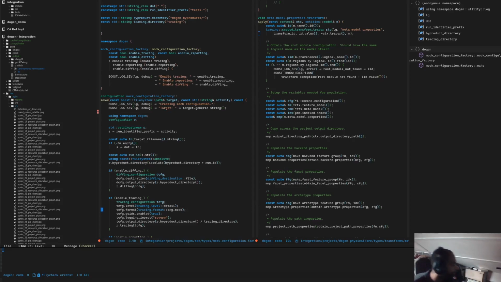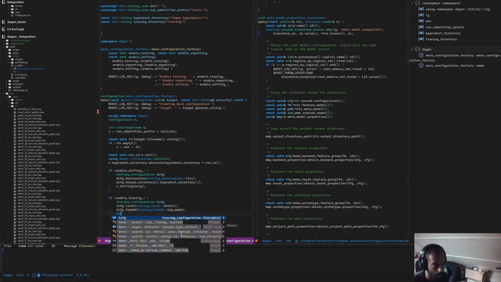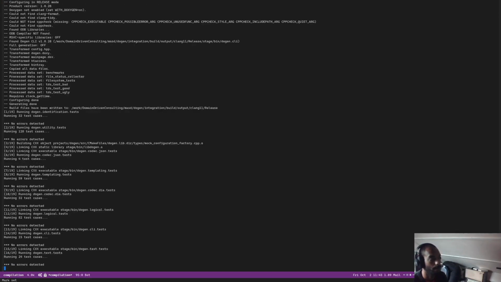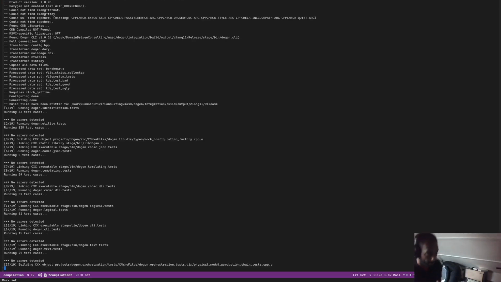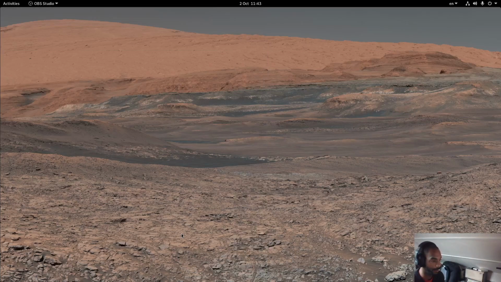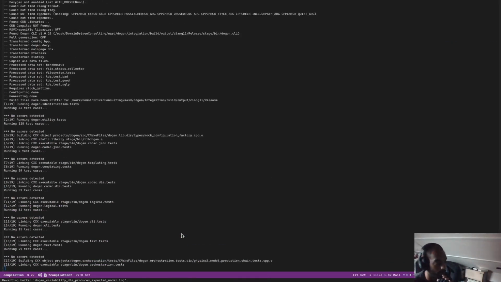So the error we're getting at the moment is tracing backend is not set. So I suspect we need to say something like backend. That's going to be tracing backend file. Right, if all goes according to plan, we should now have some form of tracing. Well, I don't think we'll be able to get to the bottom of this for this video, I'm afraid, because we already are approaching an hour of recording.